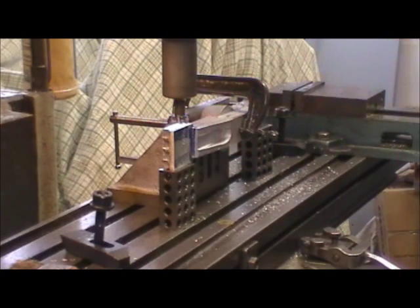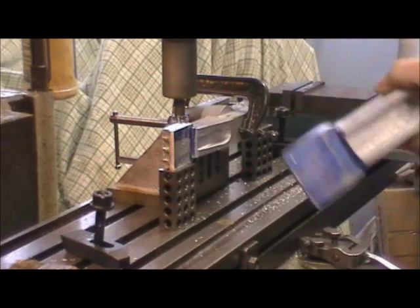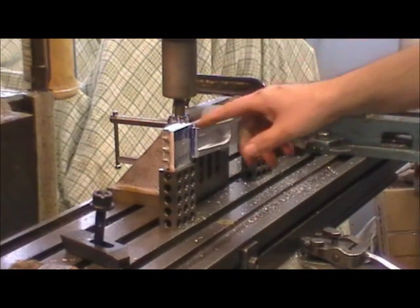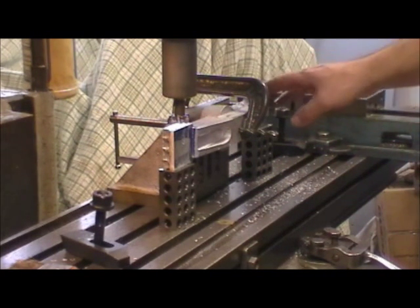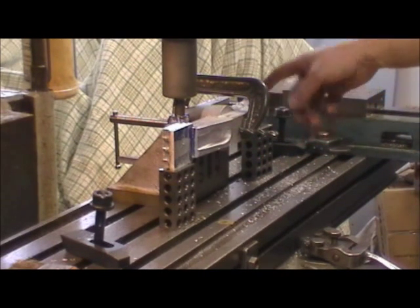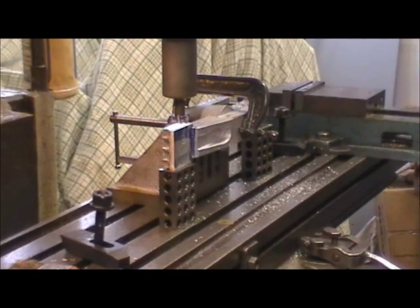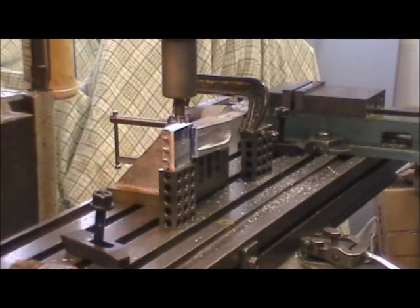So I'm just touching off the surface, then going in — the distance in is five thirty-seconds, I ended up going with. So I'm going in five thirty-seconds — apologies for the sniffling, I have a cold. Should be good. So I'm going to go ahead and hit this other side here, then flip it over and do the same thing. It should be about as accurate as I can get here, coming off of the center. I can't really measure off anything else because the rest of the casting doesn't have a good reference point otherwise.